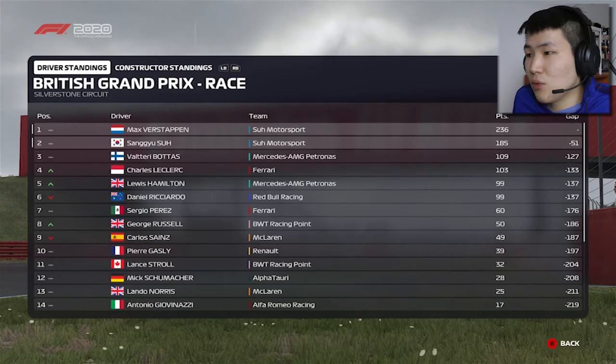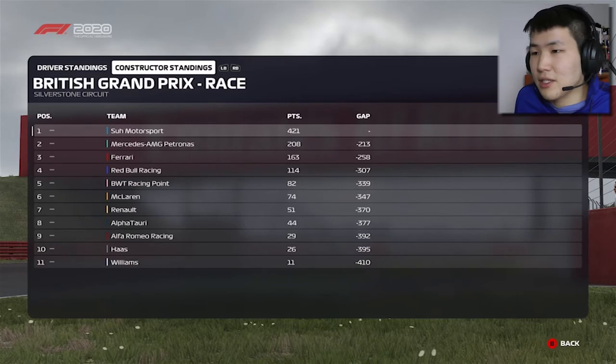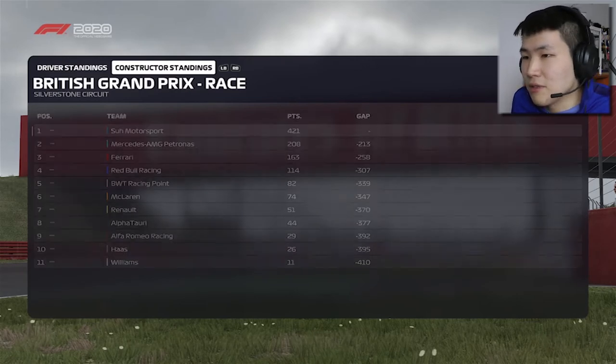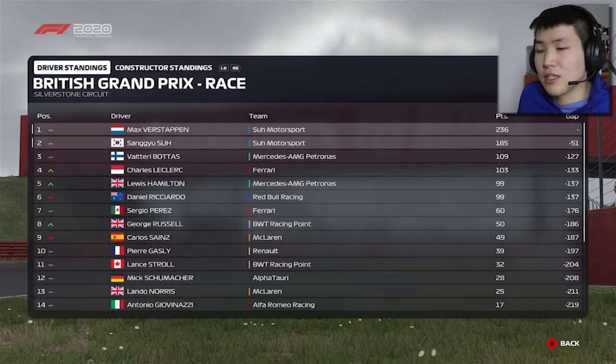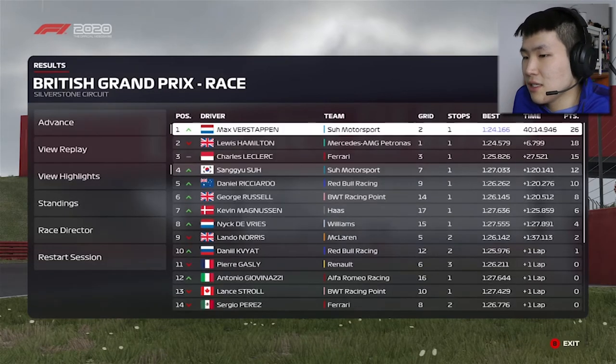Driver standings wise, I think Max Verstappen has it in the bag unless he fails to finish races and I get a podium or even P1 with the fastest lap. Like, unless those kind of magic happen, I don't think I'll be able to get the driver standing given Max Verstappen's form. The guy's a beast. So yeah, that's where we sit.